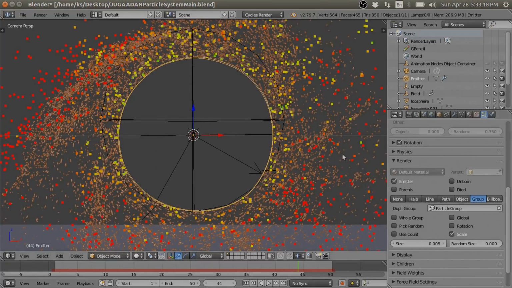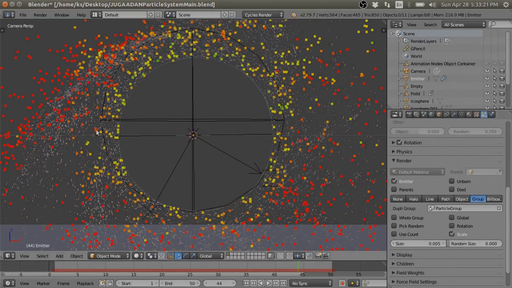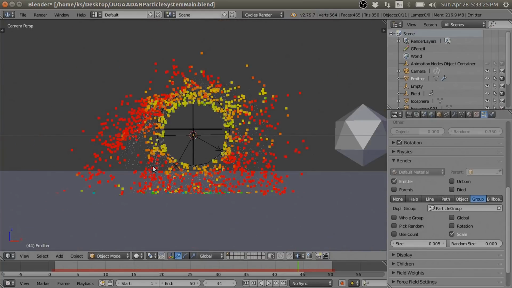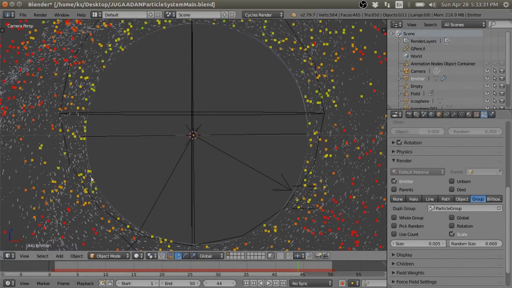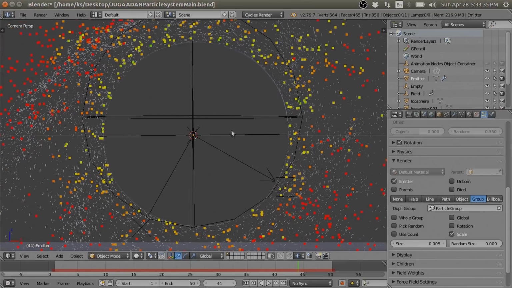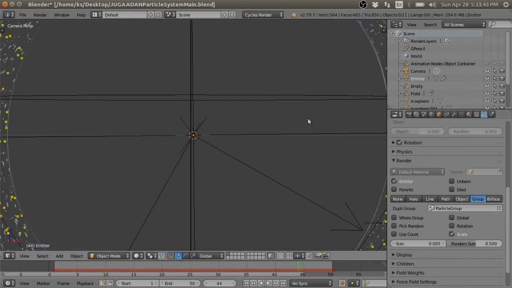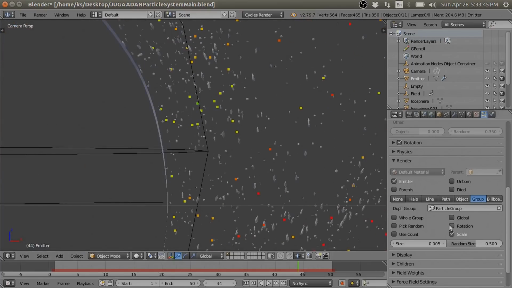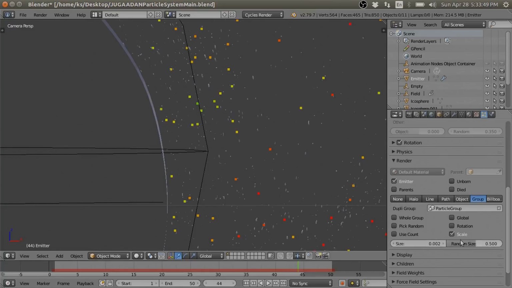So these values may be different for you if you have different circular emitter object or you are using different scales. I'm also going to add some randomness in the particle size, maybe even smaller.